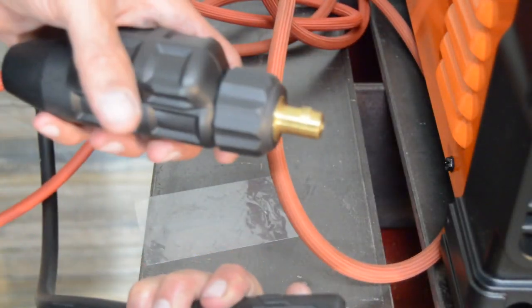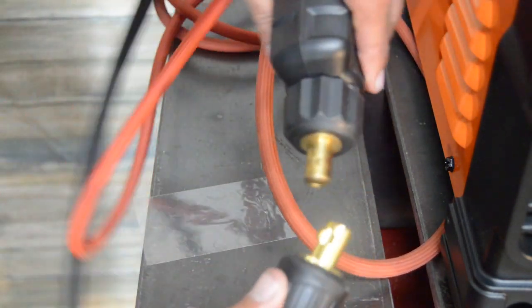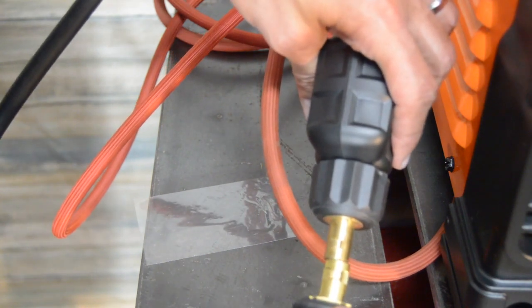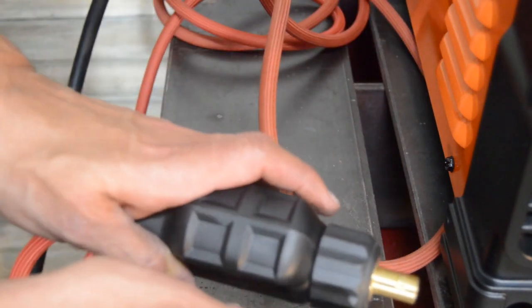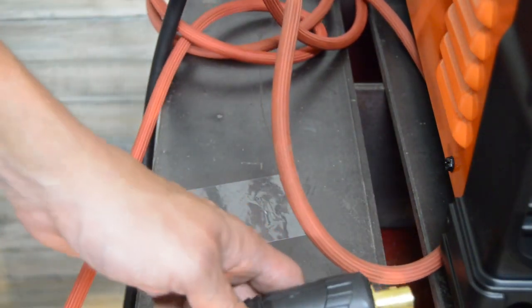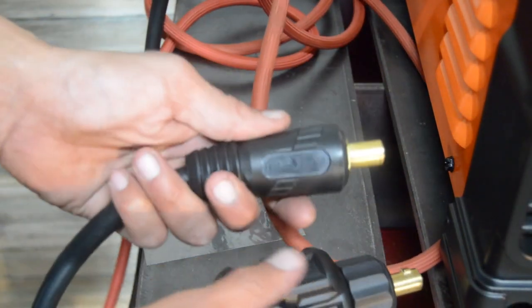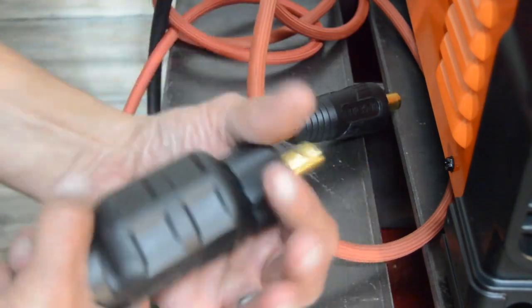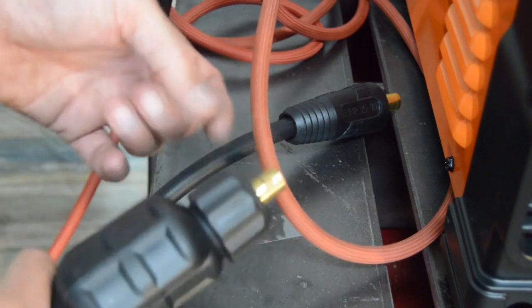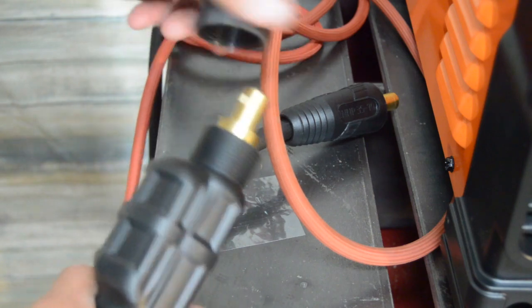Alright, this is kind of funny. This is the Harbor Freight DINSE connector, and this one is an aftermarket CK Worldwide that goes with the Lincoln. The diameter-wise they look the same, but it's just slightly different. This one almost fits in there, but it just doesn't. So I'm just going to pull this rubber back, and I'll connect the hose directly into that connector that connects into the welder.